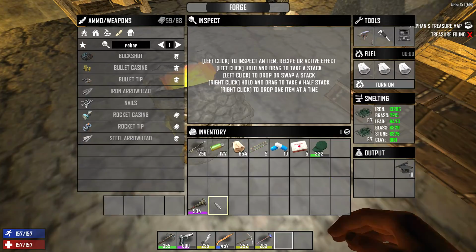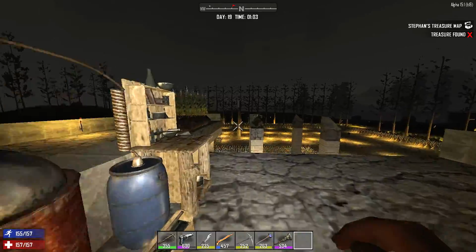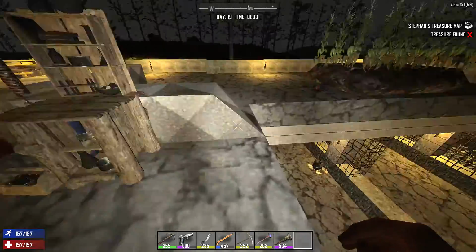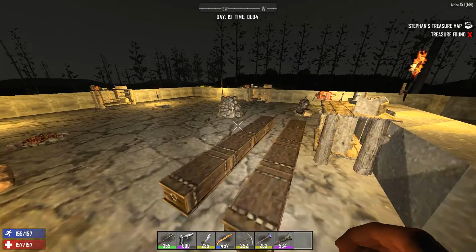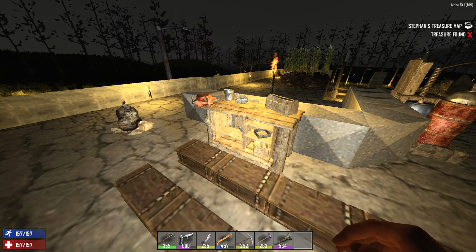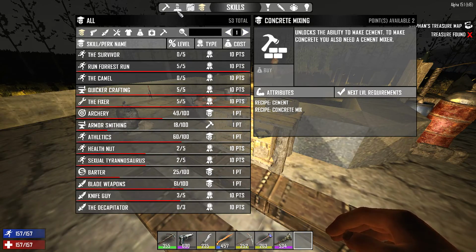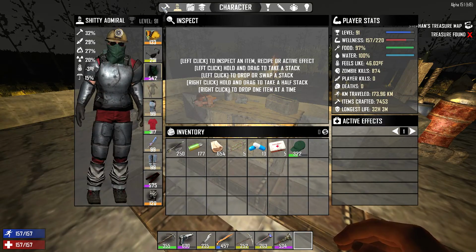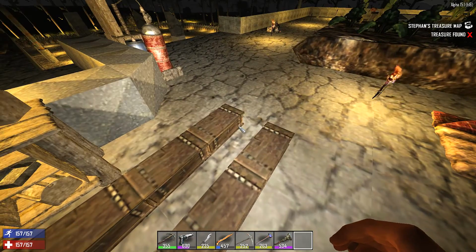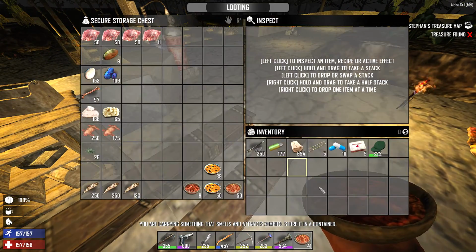We don't even need to do that right now. Well, I think there's nothing else more we can do here. So you already bought cement mixing, that took up 30 points, so we don't really have any more points to speak of right now. Can eat another meat stew. Nice one.